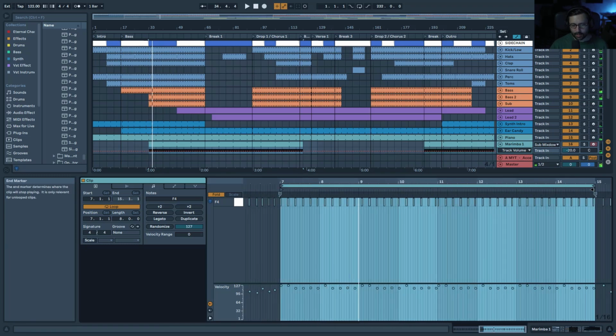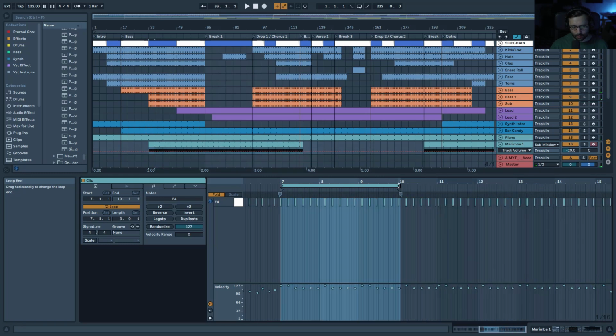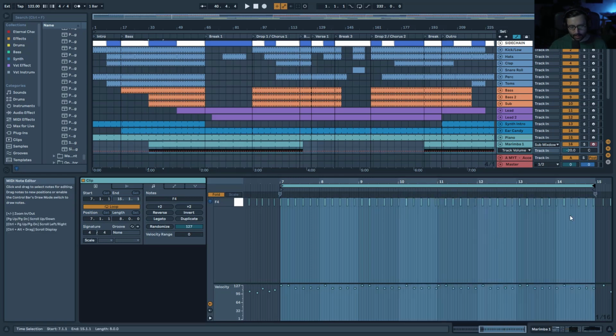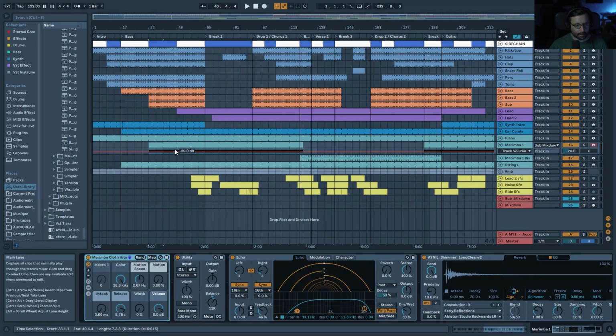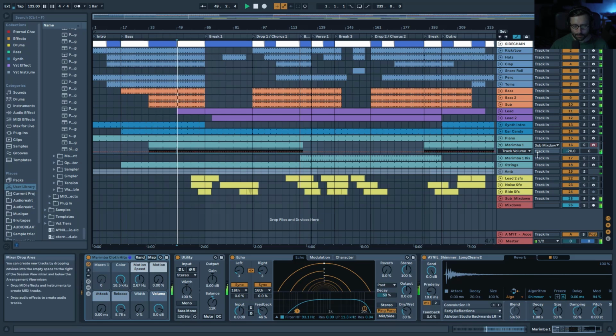I could have done it as a polymeter, for example, where the length should be 3 bars, so polymeter with the kick, and that's what creates this hypnotic effect. Here I keep it at 8, so you can see at the end of the bar it's kind of repeating and restarting. You can do both, I've done it like this this time, but it's just a marimba sound that plays like this and creates this hypnotic and a bit melancholic sound.